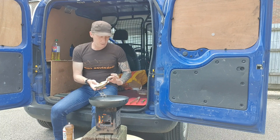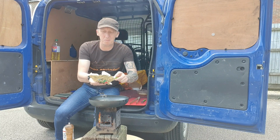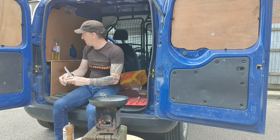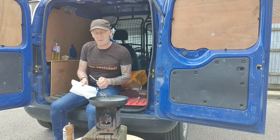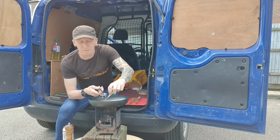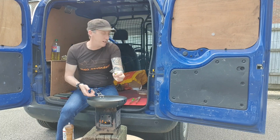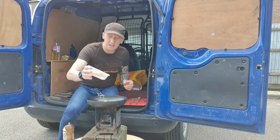Right, this won't take very long now. Let's just have one last little bit of butter in there. There we go, nice. That butter, it's quite warm out today, it's up to about 20 degrees. Trying to keep clean, so I don't want my van being a mess. I actually cleaned the van out so it looks alright for this video. Right, let's just move that around. Just going to get that butter in there. Get the butter nicely warmed up, and we just want a little bit of foam, and it's nice because it's got the juices of the black pudding in there. So now, there we go. Oh, stuck in there.